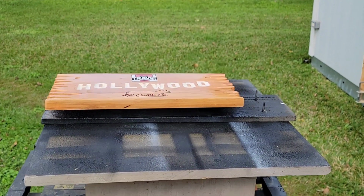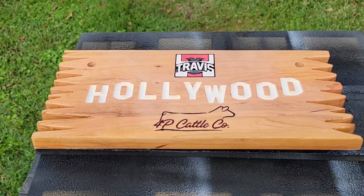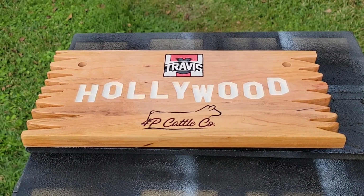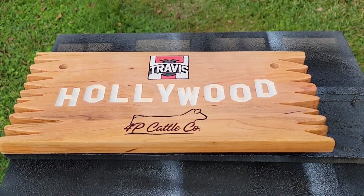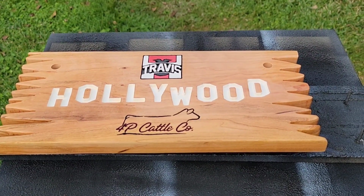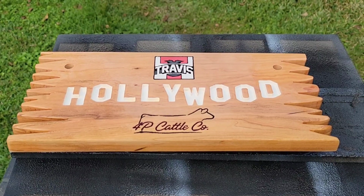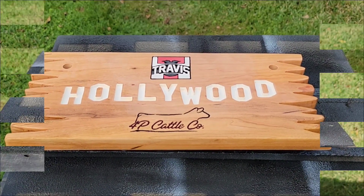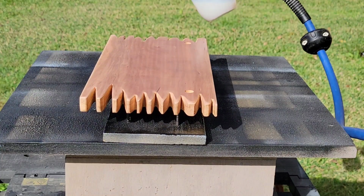So let me zoom in just a little bit for you. It's really going to make the grain pop. I really love the way this Halcyon works with all of my finishes, especially cedar. The grains are going to look really, really good when it's all said and done. So we will be back when we put the second coat on. All right, here we go with the second coat.